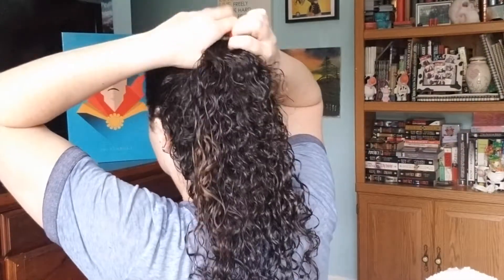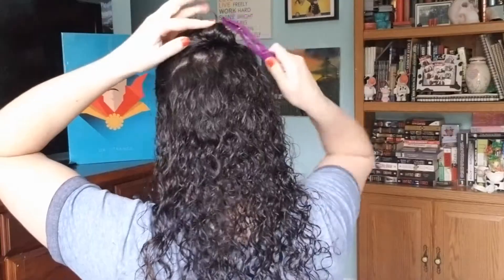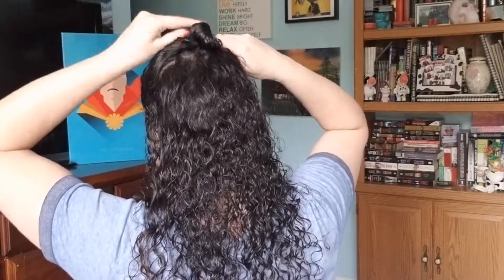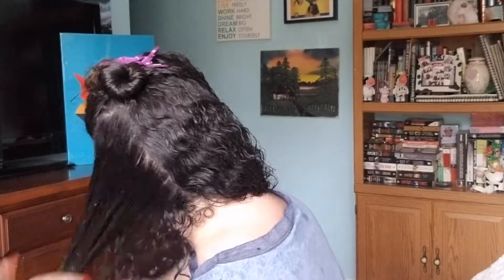Once I went back in the shower and rinsed that out, moving on to the styling products. I'm going to grab the Repairative Leave-In Conditioner and the Curl Control Jelly. When I'm adding products to my hair, I don't like it to be really, really damp, so I get the excess moisture out a little bit, then whip my hair up in two sections, clip it up on top of my head, and go for the leave-in conditioner first. I like to rake it really well with my fingers through my hair.